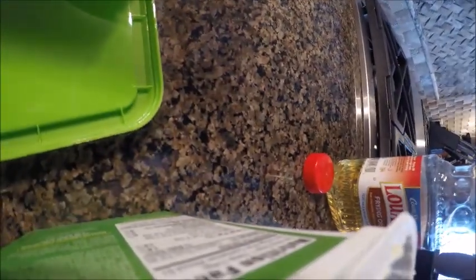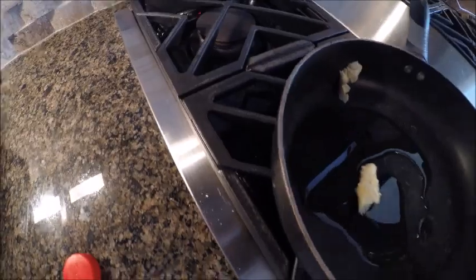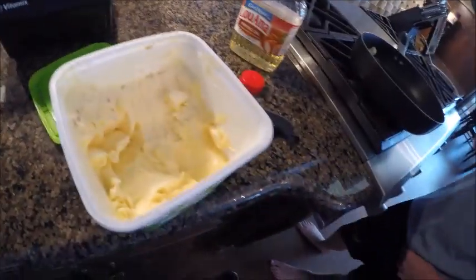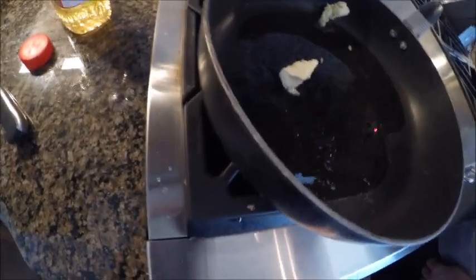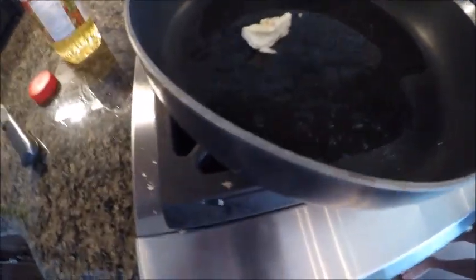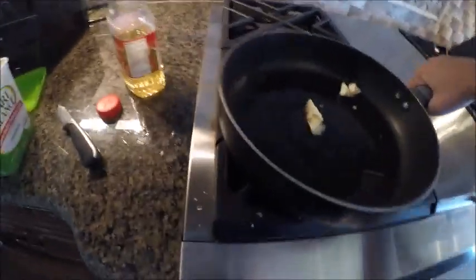Then we're gonna go ahead and, alright guys, for the frying mixture you're gonna want to put butter, a lot of butter. Okay, put butter. You're gonna want to put the vegetable oil. Squeeze the lemon juice and the oil. Until it heats up, then once it's all melted and all heated up, go ahead and put the catfish fillets in.